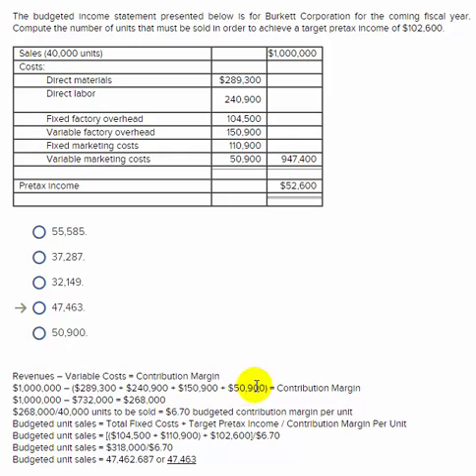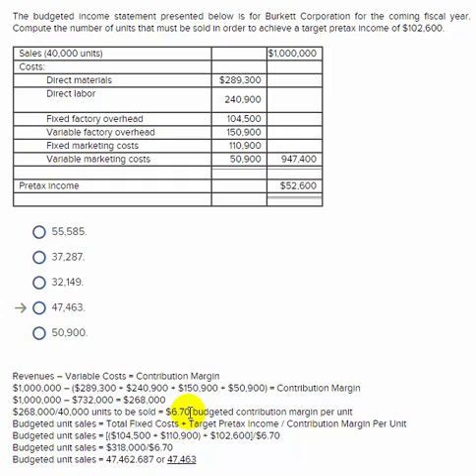When you add all these up, you end up with $732,000 worth of variable cost subtracted from sales of $1 million, and you have a total contribution margin of $268,000. Well, we're looking for contribution margin per unit. So we take $268,000 total contribution margin divided by the 40,000 units sold, and we now have a contribution margin per unit of $6.70. So we have this first piece of the formula figured out. Contribution margin per unit is $6.70.